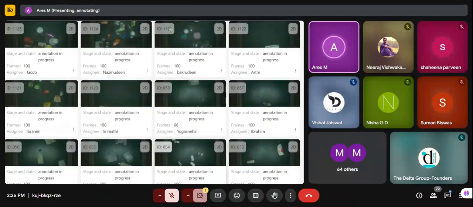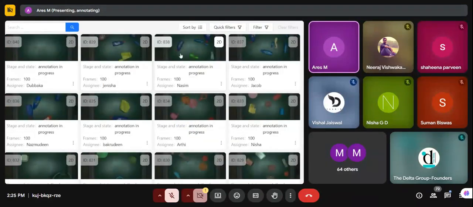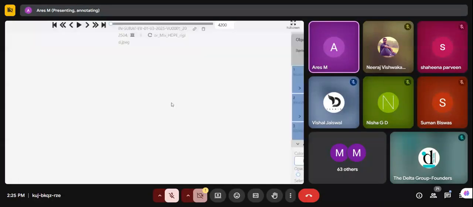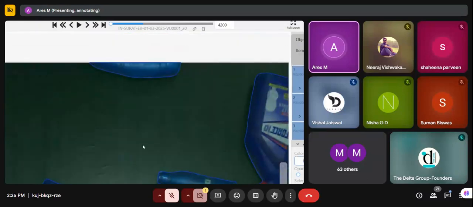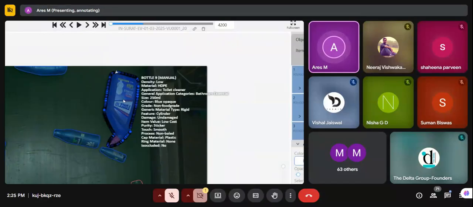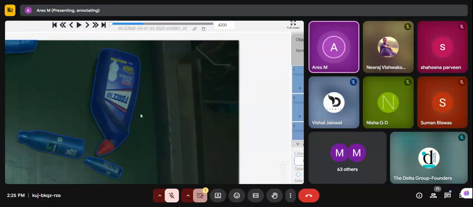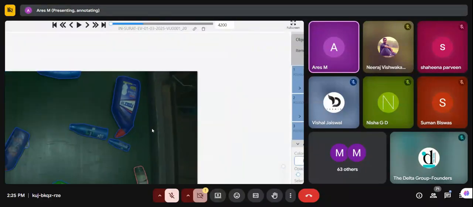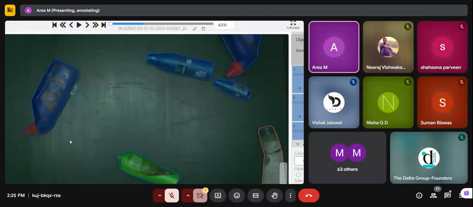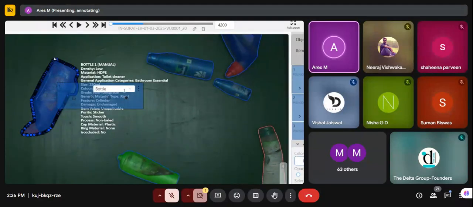Moving to a live project now. So that is our live project example. This one is a Harpic bottle.